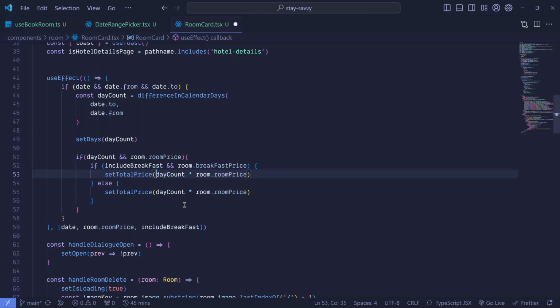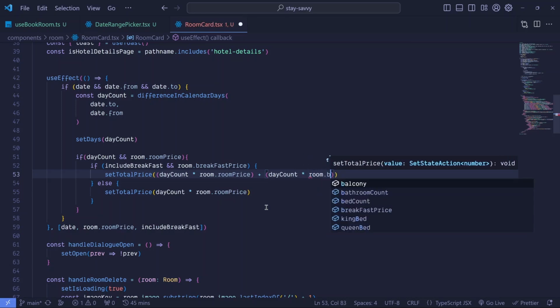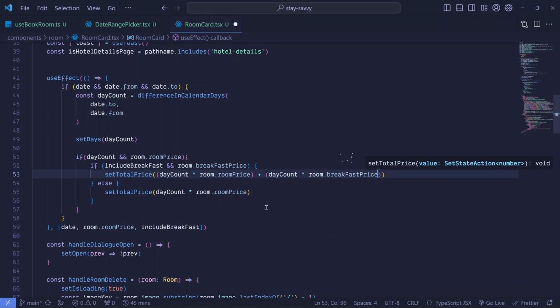Now that will be dayCount, we multiply by the room price, so include that in brackets, and we will add here dayCount, and we multiply this by the room dot breakfast price. Okay, just like that. So now this is for the case when we include breakfast.